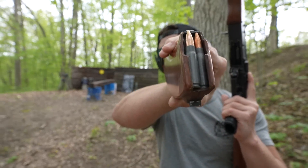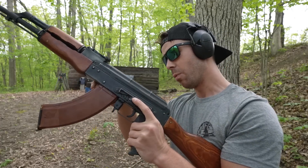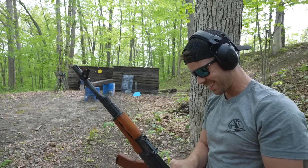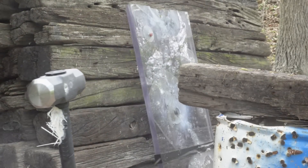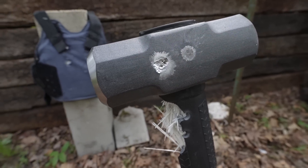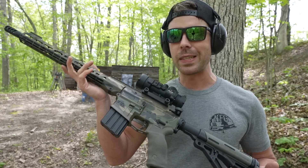This is the AK-47 shooting the 7.62x39 full metal jacket. I moved over here to hide behind a tree because I'm a little nervous about ricochets with the rifles, and it gives me a good way to steady the rifle. You can see where our 7.62x39 hit right in the same spot as the 9mm. Hide over bore is a real thing at close range. It definitely put a small dent in that sledgehammer — nowhere near as deep as I thought it would. We might not get through this thing.